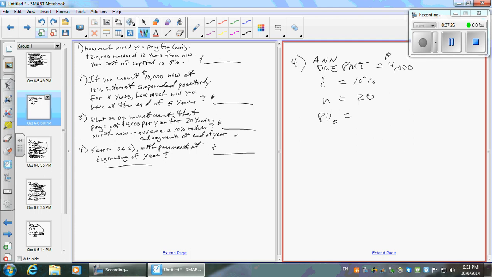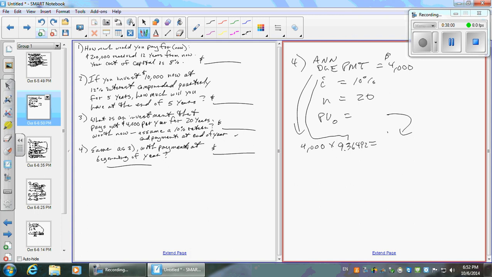Present value of this one's going to be more than the present value of the ordinary annuity. So all you got to do is calculate it. It's no big deal. I've got a $4,000 annuity payment, right? That's that annuity payment there. Okay. Take it times the factor for an annuity due, right? Okay. And that is going to give me then the present value, isn't it? That's all we're going to do. So what is that factor if you go look it up? 20 periods, 10%. We do have an annuity due, don't we? How much is that? 9.36492. That is more, isn't it?